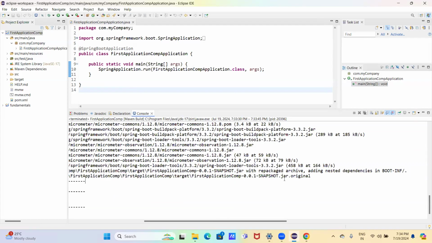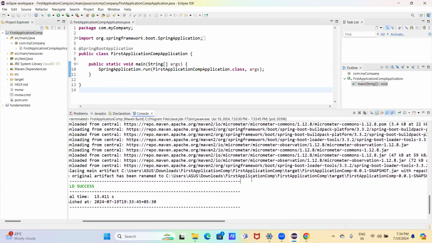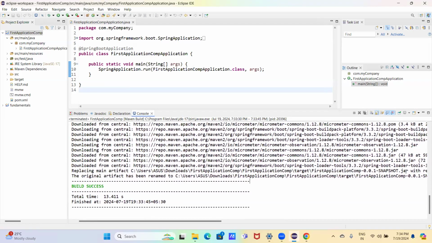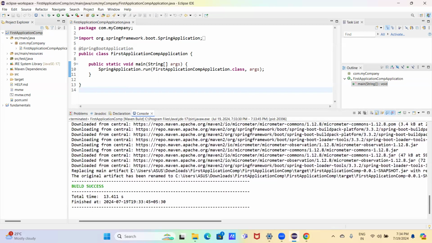Okay, this is the original jar. We have one snapshot jar also. Snapshot means it's just running. This is our snapshot jar, right? So our jar will get created. We can deploy this jar on any other cloud platform.